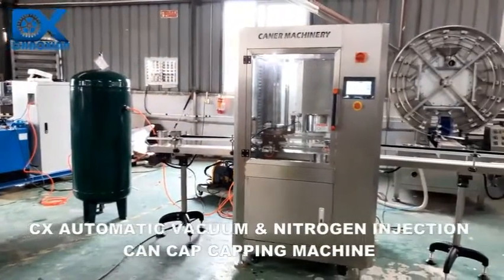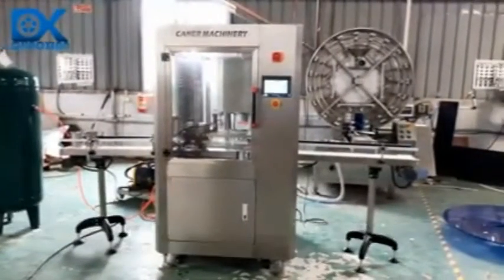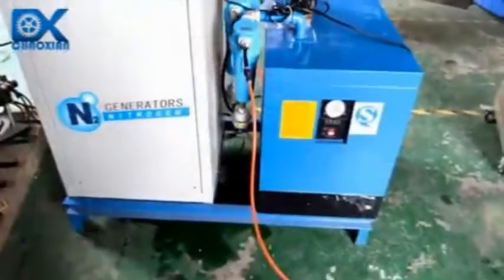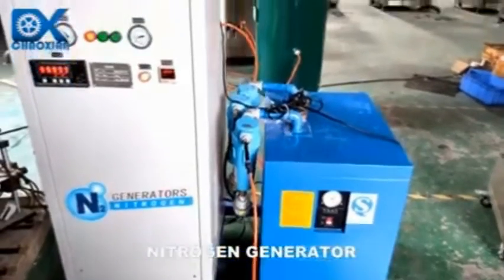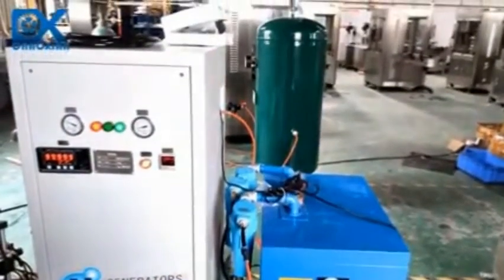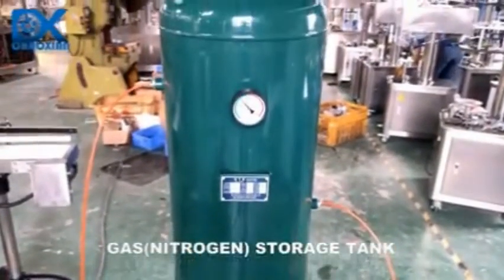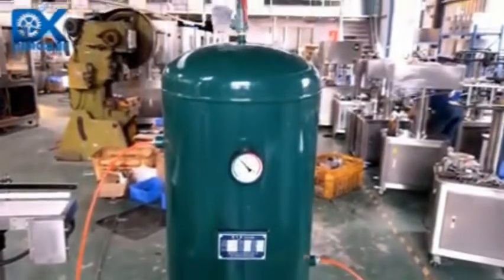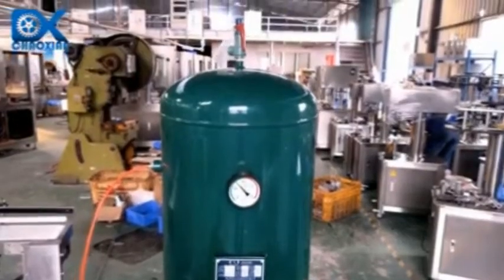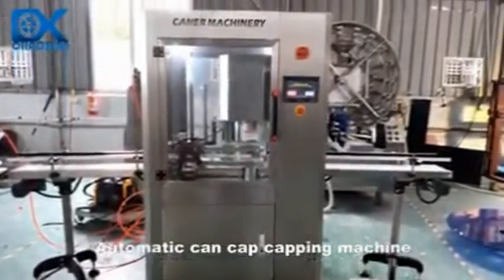CX automatic vacuum and nitrogen injection can capping machine. Nitrogen generator. Gas nitrogen storage tank. Automatic cans capping machine.